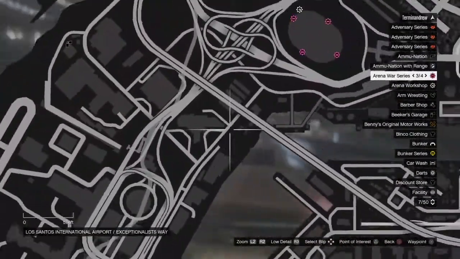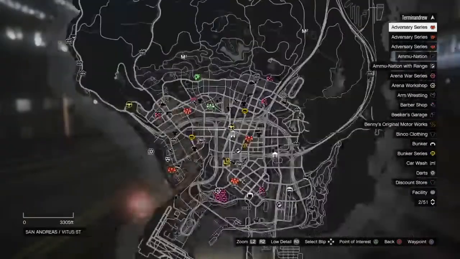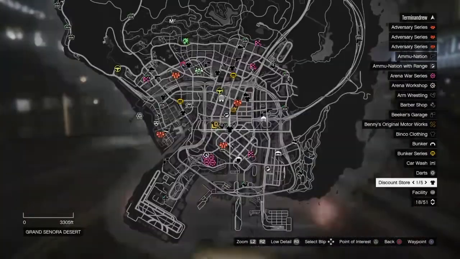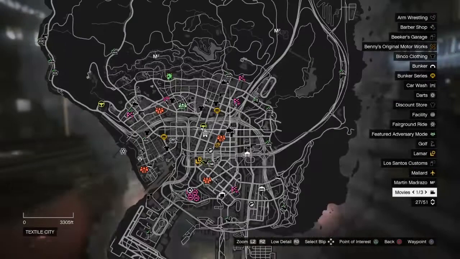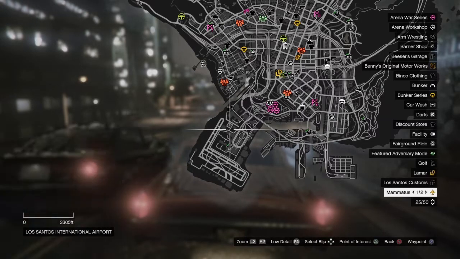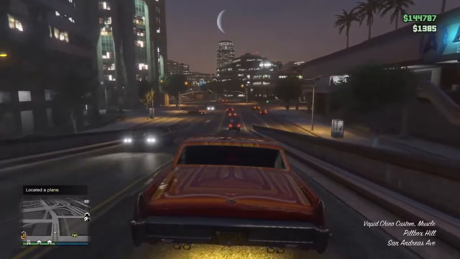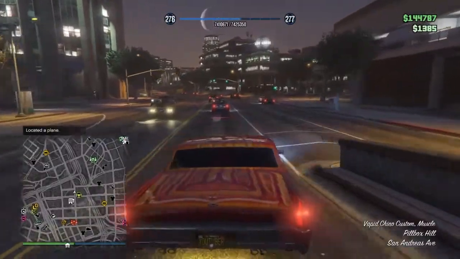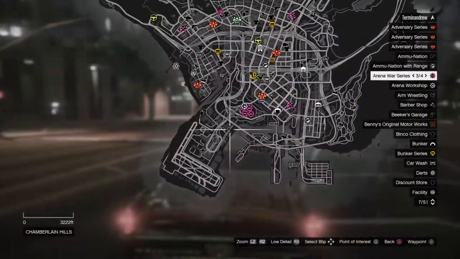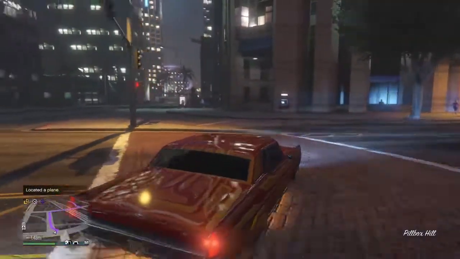You go to the map, you make sure that there's no plane anywhere on the map. On his game, it showed that there's a plane on the map, but it wasn't actually anywhere. You can see it shows a plane, but it's not there. Alright? So, I know I did this right because it says locate a plane. I put $1,000 into my account. So, this should work. It seems like it's doing the exact same thing.